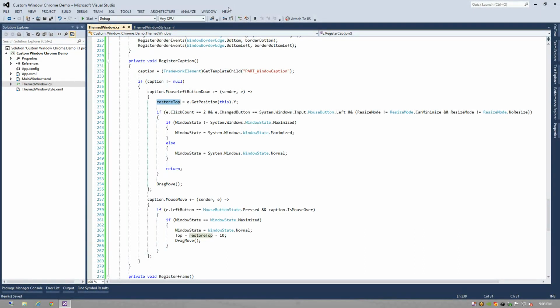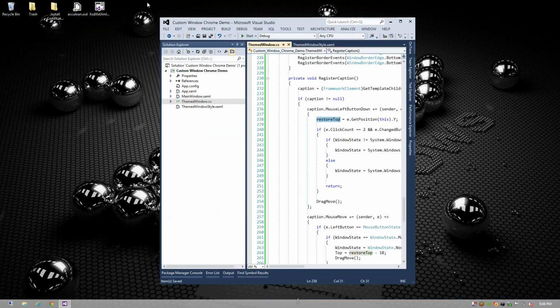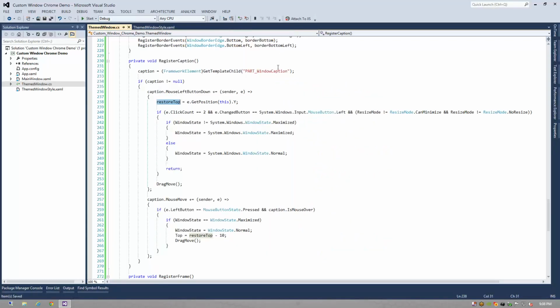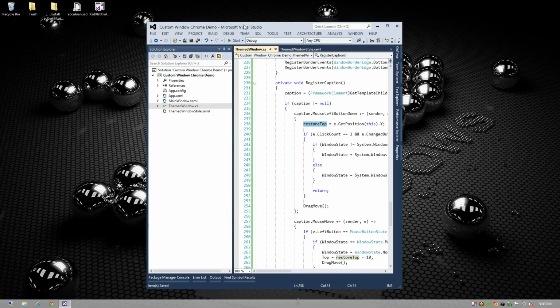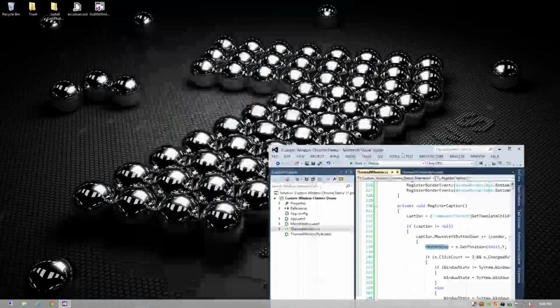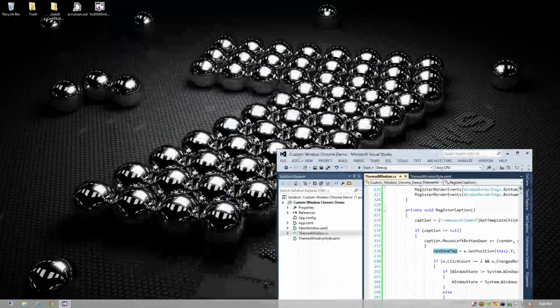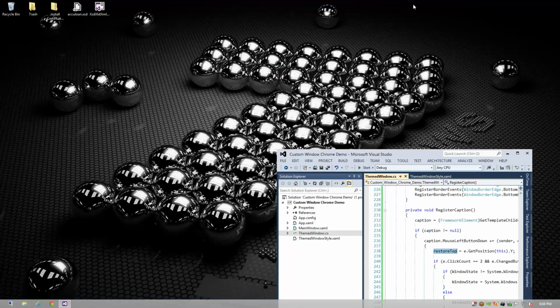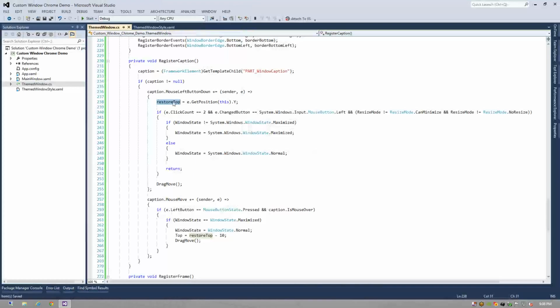For some reason there was a bug in my code where if I double click the window and maximize it, the y coordinate position of the window is now 0. So if I were to double click this again, in my code, it would put the window always at the top like this. What I wanted to do was I wanted to have the window, no matter where I had it on the screen, in relation to its y coordinate. If I double click the window to maximize it, and again to restore it, I wanted it to restore at the same y coordinate. And that's what that restore top field does.